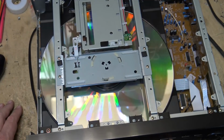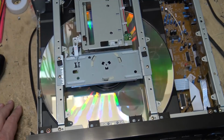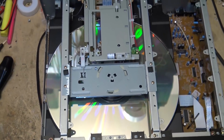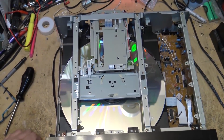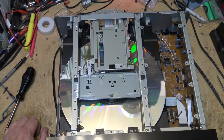I want to watch the laser change. So if I hit the button there, it'll stop spinning, and the laser's going to spin around and come back the other way. And now the disc reversed and went the other direction. And I'm just going to give this a bit wider shot so we can go back again so you guys can see this thing, because I think I missed it in frame there. But if I go back to the A side, you'll see the laser.